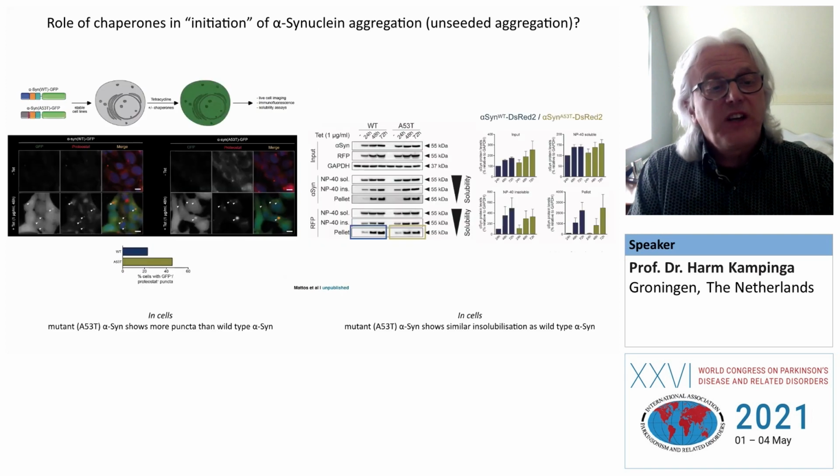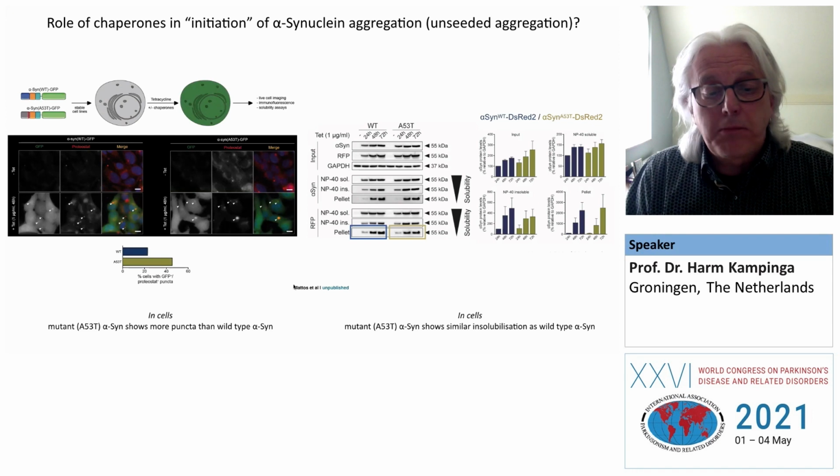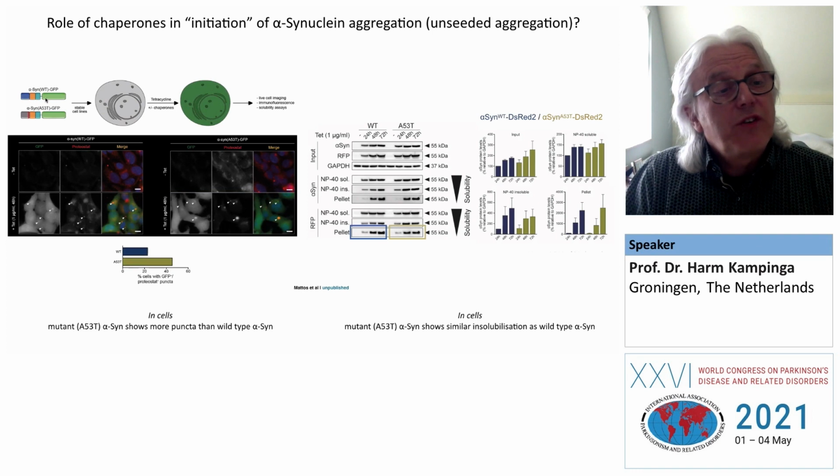So we decided to set up an entire new system for alpha-synuclein aggregation, and this was done by a talented postdoc in the lab, Eduardo Matos, in which he fused a GFP to the alpha-synuclein, either a wild type or a mutant form that causes early onset disease. And then he made stable lines of them, in which he could, by a tetracycline treatment, turn on the alpha-synuclein protein that then would be green cells, and should look at puncta in live cell imaging, either in the presence or absence of added chaperones.